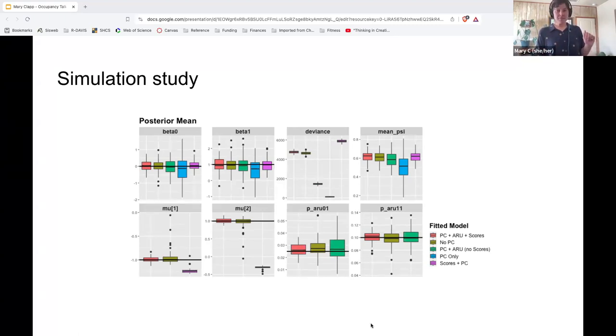And talking about the simulation study could be an entire 45-minute talk on its own. And we are still in the process of experimenting with some different structures and more simulations. So all I'll say for now is that our preliminary results were promising enough to apply the model to real data, which I'll show you. And keep a lookout for our paper on this in the coming months to get into the weeds of the simulations.